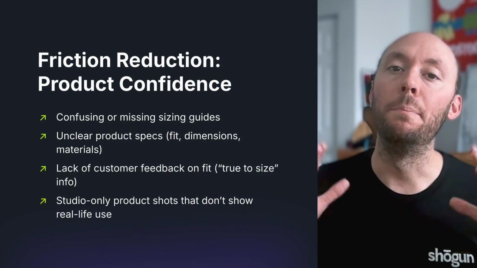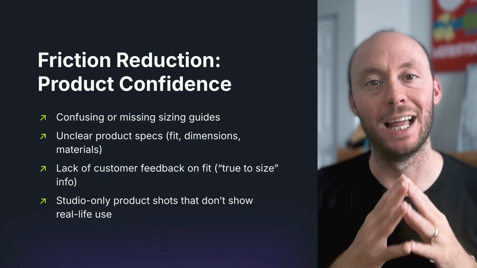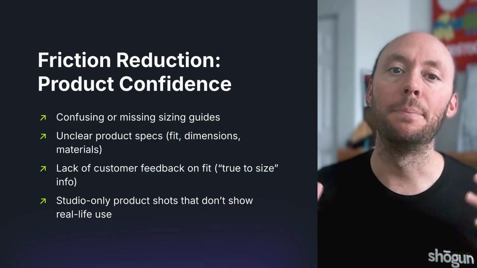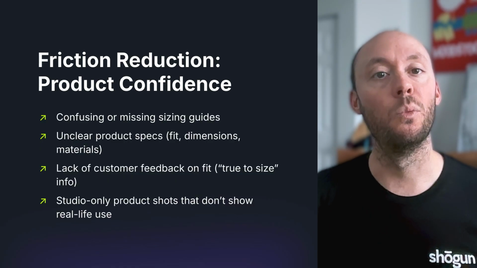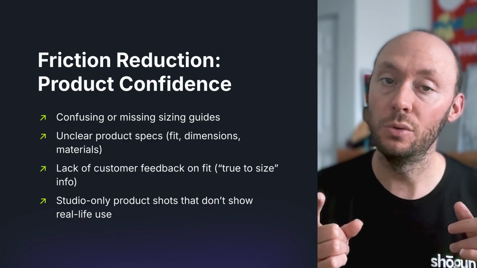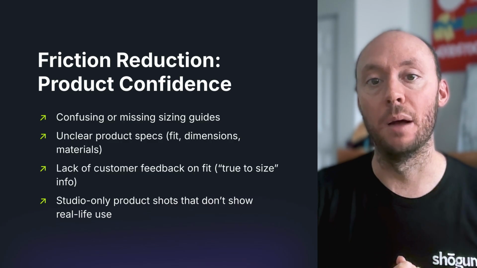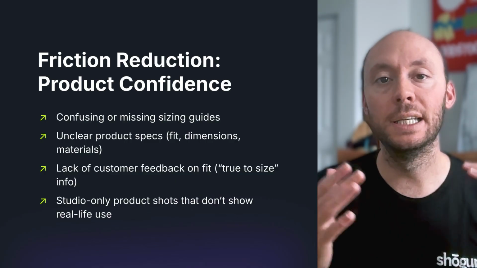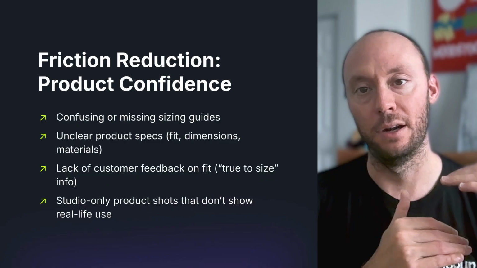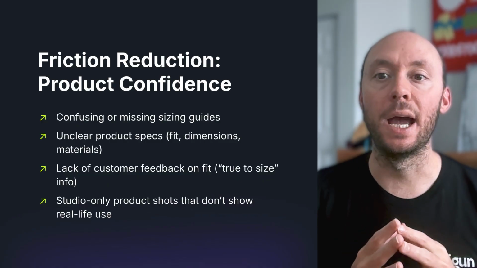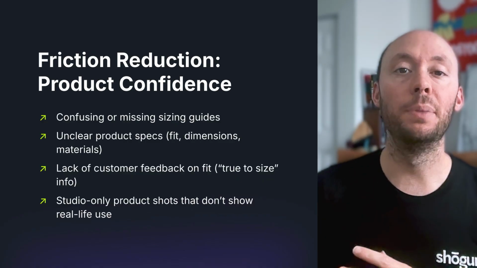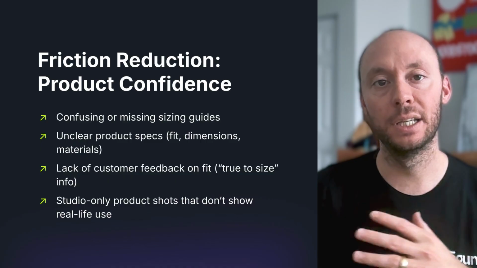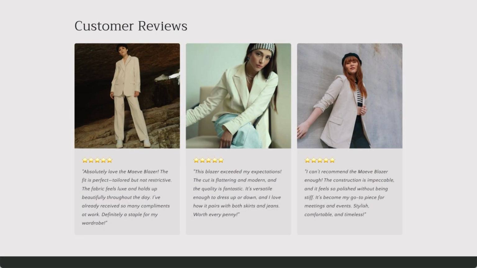Speaking of friction, one of the biggest pain points we see when it comes to lots of friction on a landing page for e-commerce brands is the product itself. This includes sizing and overall confidence that the product is the right fit for the shopper. If the shopper doesn't know if a product is going to work for them, they hesitate. And when they hesitate, you lose as the brand. Unclear product specs is a huge problem. Things like dimension, fit, material need to be very clear on the landing page and front and center. Another issue could be an absence of customer feedback, okay? Shoppers rely on things like true to fit, runs a little small, runs a little big, insights from actual previous customers. Without those insights, they're often flying blind.